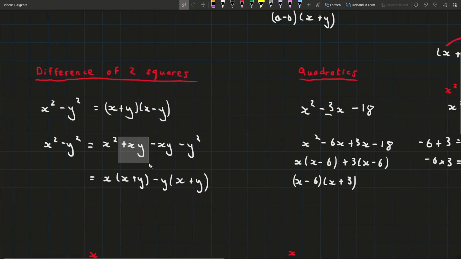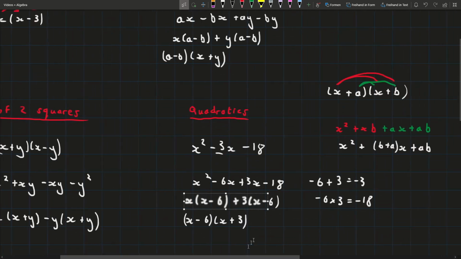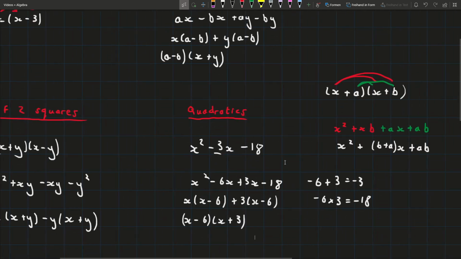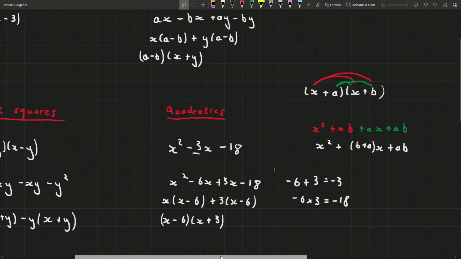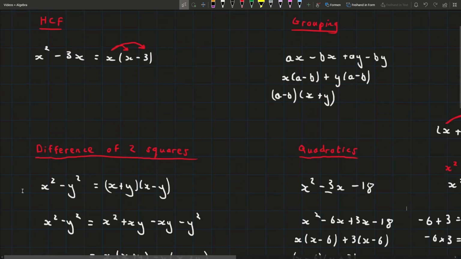We're basically adding and subtracting something. As here, we changed the minus 3x to be this, and then we factorized it using the highest common factor like we did in every single other example. So obviously I did skip over a few steps there, and I didn't say why we're going to rewrite this, but again, this is a general quick introduction to why they're all the same. I'll probably do other specific videos in depth on each one. But as you can see, every single method of factorizing was basically the same. We were just factoring out the highest common factors and doing that in multiple different ways.